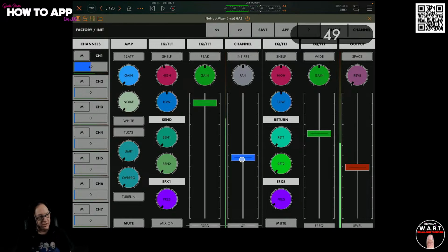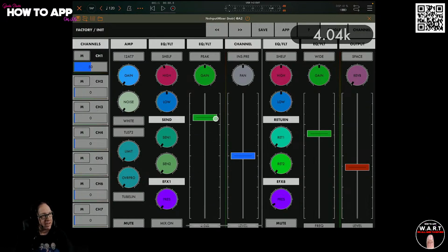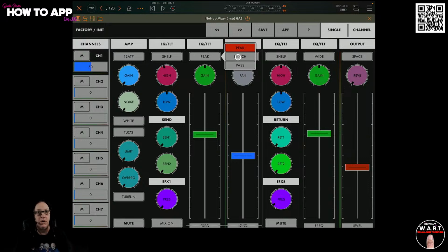So we can see what's going on there. We're getting that noise back through. While we've got a light sound in there, you can just barely hear it. Let's talk about the rest of this. We've got an EQ filter, which will manipulate the sound. You can change this from a peak filter to a notch to a pass-through filter.